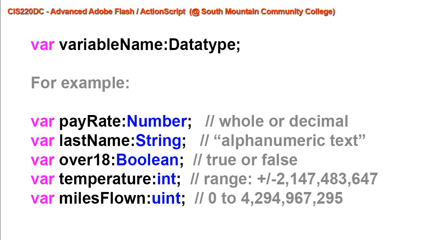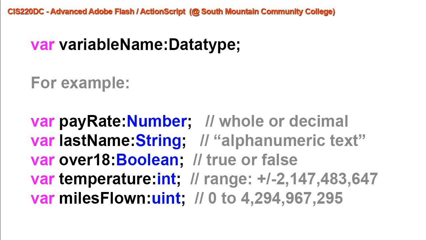And just like the text property of a text box, the value that's contained in those variables can change, thus the name variable. So really all it is, it's a location in memory that contains some value. That's what a variable is. And rather than referring to the variable by the memory address, which would be a string of numbers, which can get really confusing, we refer to the variables by a name that we give them, something meaningful.